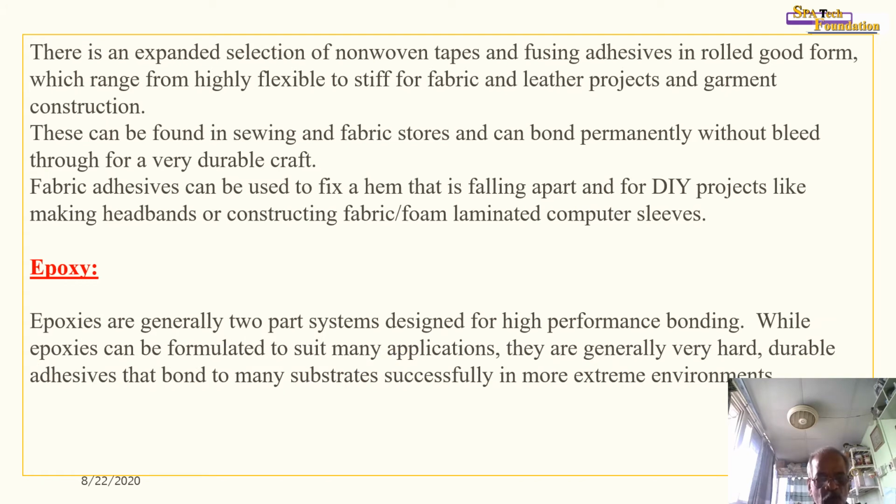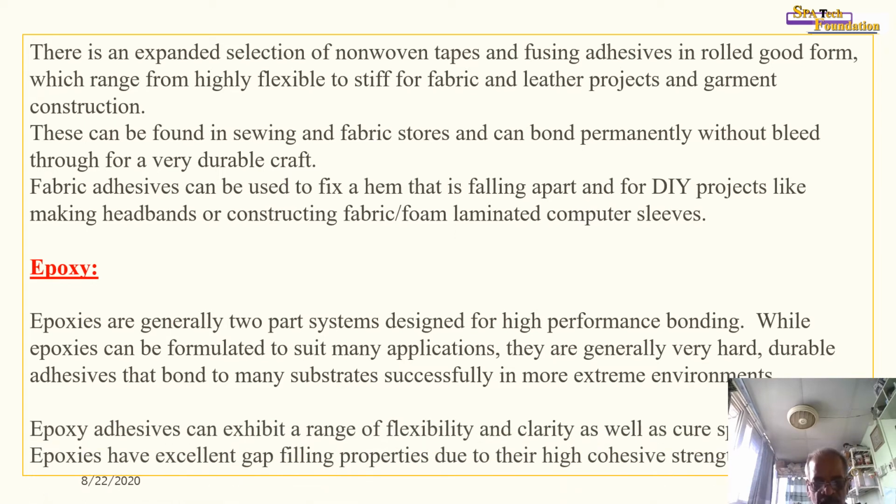Epoxy. Epoxies are generally two-part systems designed for high-performance bonding. While epoxies can be formulated to suit many applications, they are generally very hard, durable adhesives that bond to many substrates successfully in more extreme environments. Epoxy adhesives can exhibit a range of flexibility and clarity as well as curing system. Epoxies have excellent gap-filling properties due to their high cohesive strength.